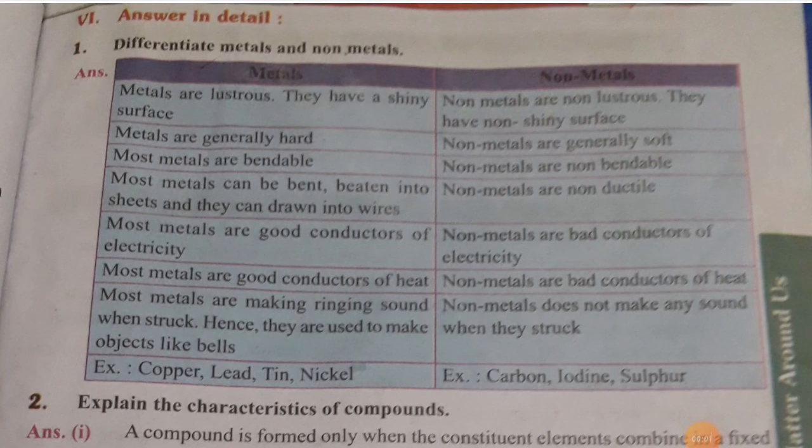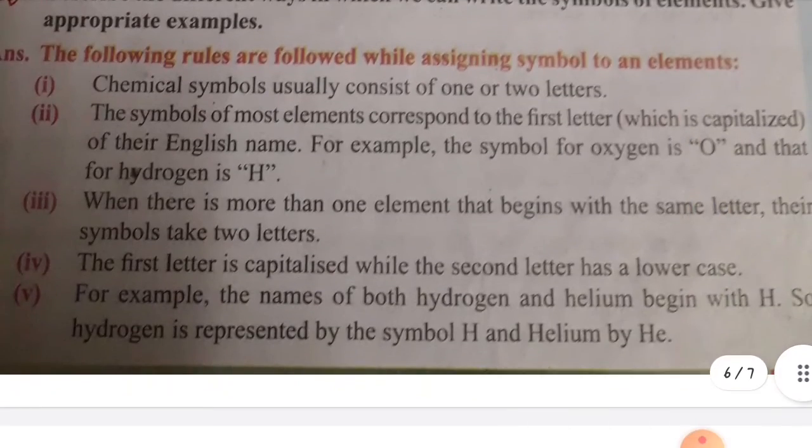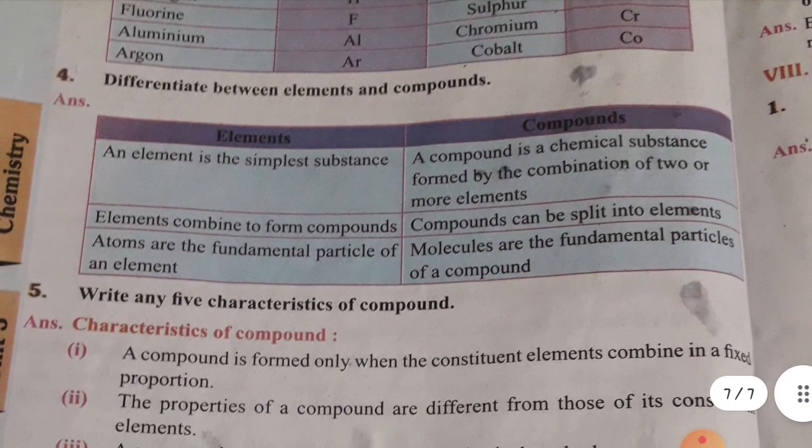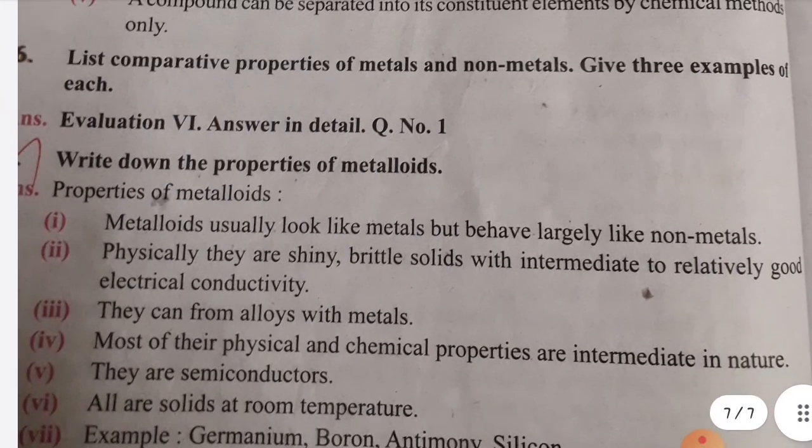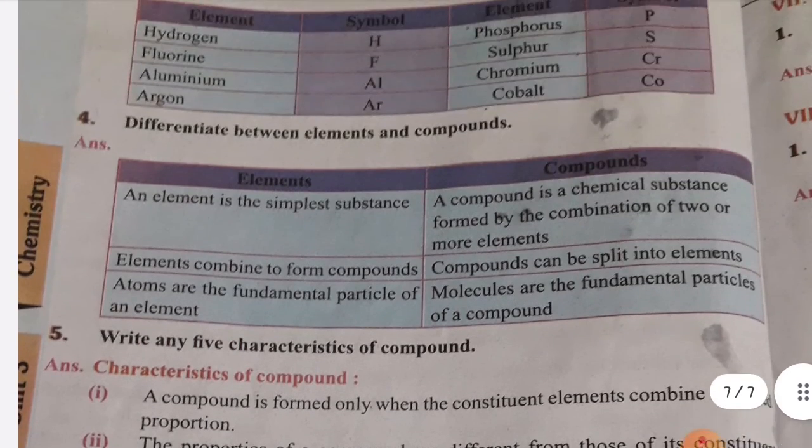Okay, children, these are your detailed answers. First one is a very important question already, you know. Metals and non-metals. So concentrate on this first question, children. Metals and non-metals. Okay, and you have to concentrate more on your fourth question also. Differentiation. Okay, all the differentiation you have to concentrate on. Elements and compounds. You know the definition of elements and compounds, right? The examples and some points. That's all. And you have to concentrate on these two questions.